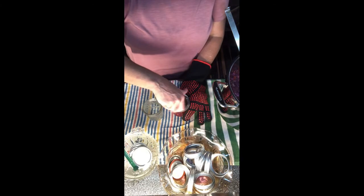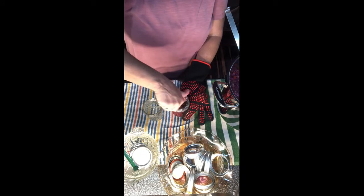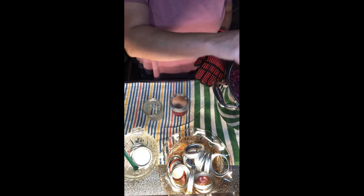Okay, we're just going to start putting this in our jars up to a 1/4 inch headspace. And I just use the rim of this funnel as the guide for that. You want to debubble, go all around the edge, all the way down to the bottom, and just pat that all in there. We'll set this to the side. Gonna clean off that rim. Put our lid on. Go set this in my water bath canner. Well, I'll go ahead and do the second one before I do that.